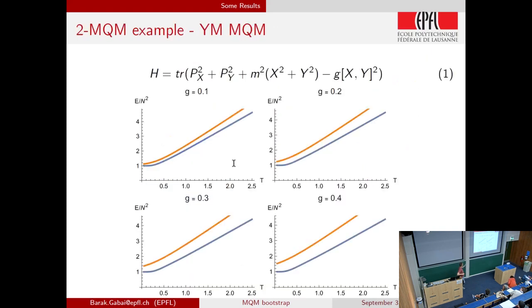But okay. The last thing I will say, you can also do two matrix quantum mechanics. This is just a very, very preliminary example where we had length truncation 4. So the words that we included are very short. It's a very small basis compared to what we should include to get good results. But you already get pretty decent convergence between the lower bound and the upper bound for this plot.